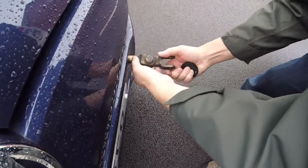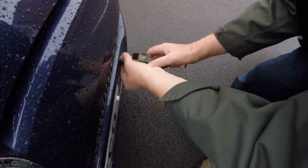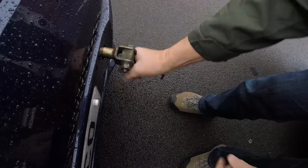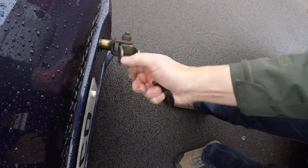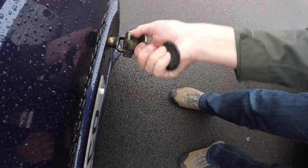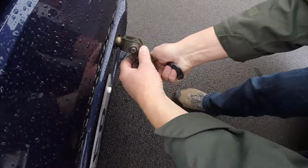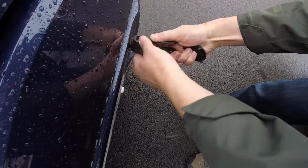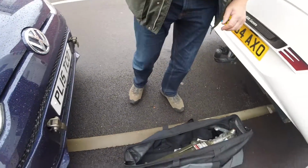Then you put the other one. Whoop, you've got to get it to thread to go in. There we go. You put the other one on the other side. Back half a turn. That's that. That's tesco.